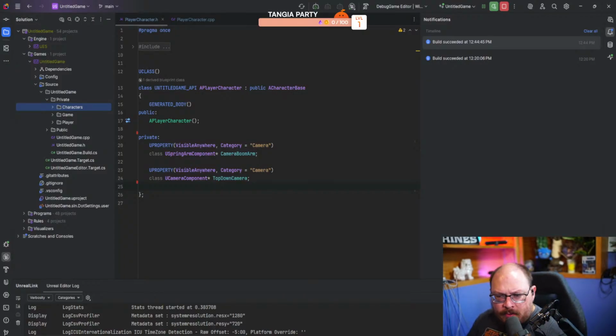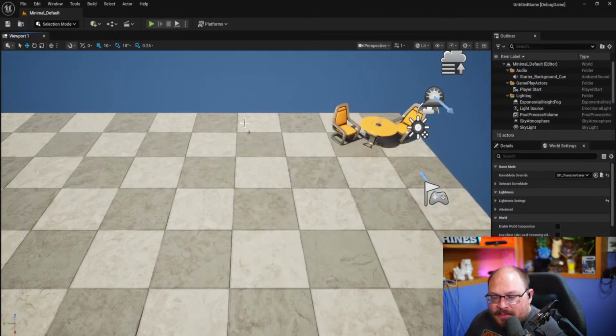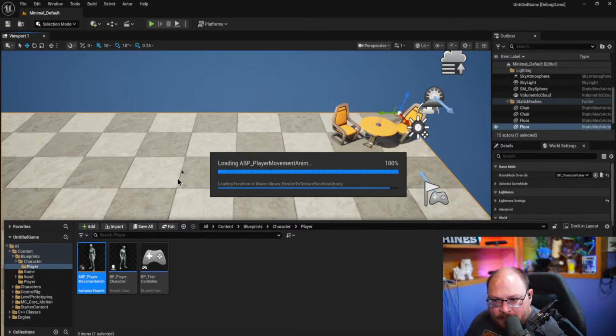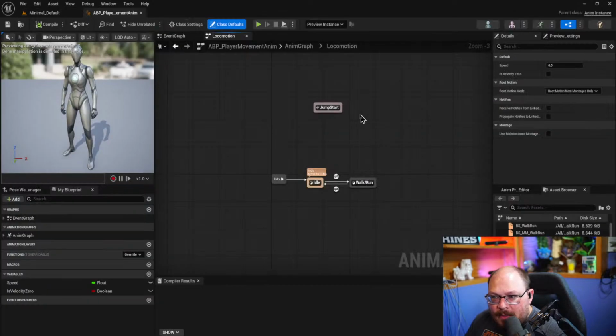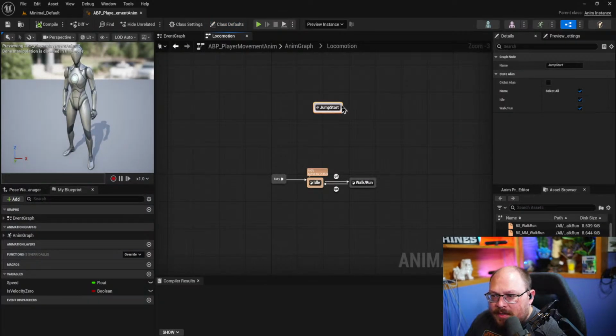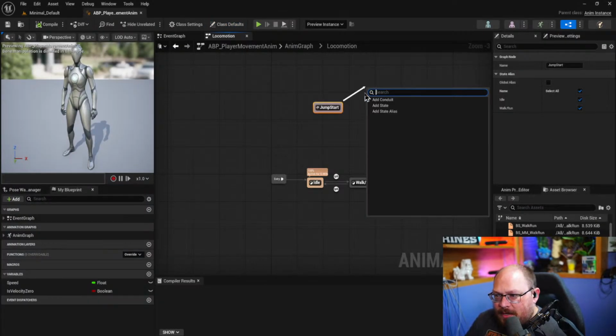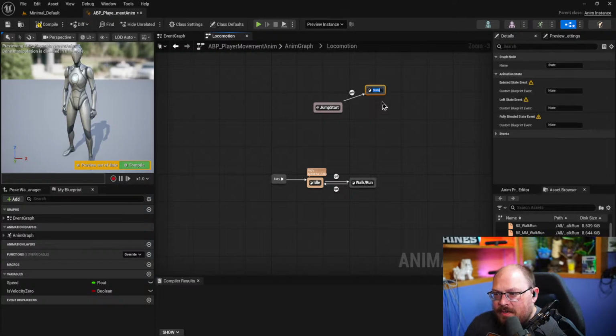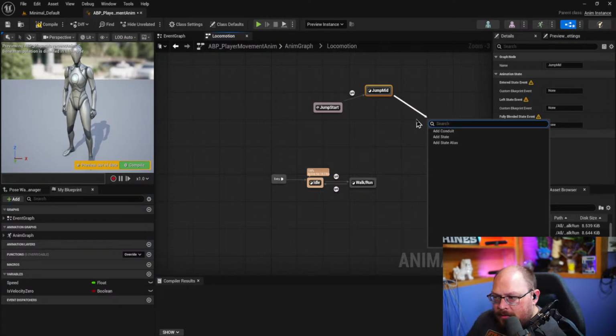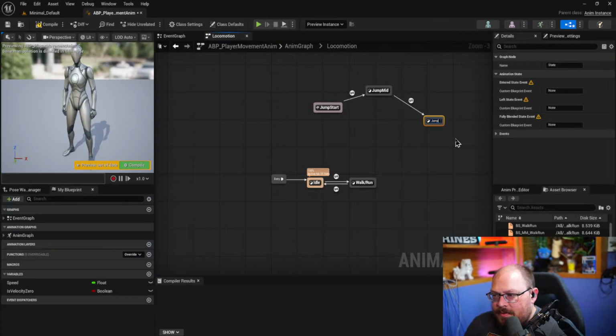Okay, so you need to focus on this. We can go into here. Now we have our jump start, and then it'd go up to a state, jump mid, and then add another state, and then we jump end.